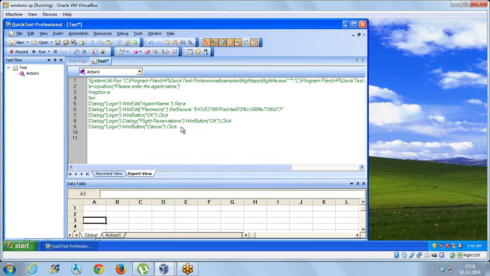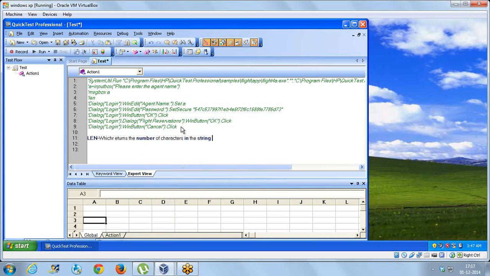Now let's talk about len then. len is a command which returns the number of characters in the string.